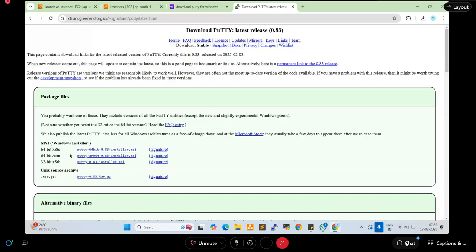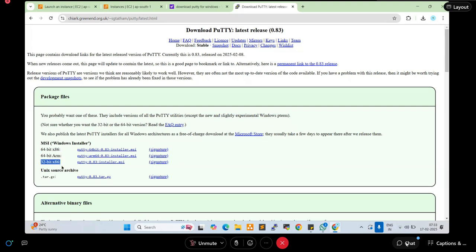Now here you can see three versions are available: 64-bit x86, 64-bit ARM, and 32-bit x86. The middle one we should not use, as it is mainly for machine learning purposes. The options are 64-bit x86 and 32-bit x86.